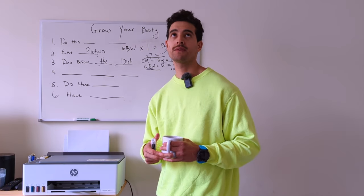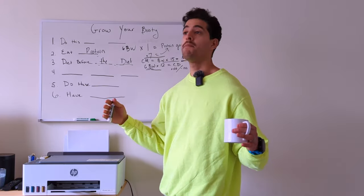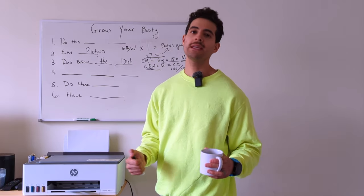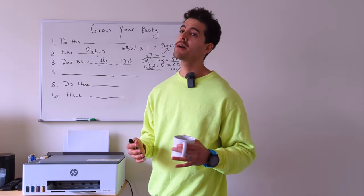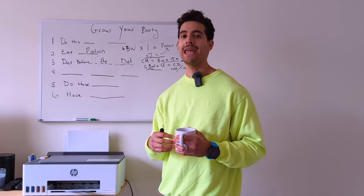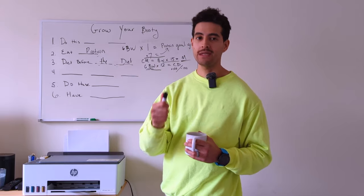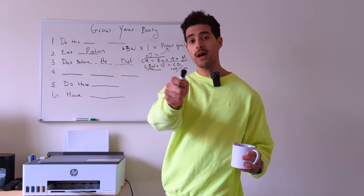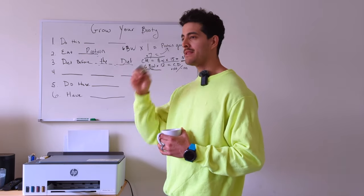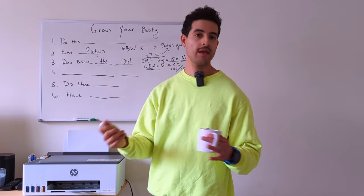This is usually given in an example of a physique competitor or bodybuilder. They have different phases — they might go into a year-long bulking phase in a calorie surplus to put on as much muscle as possible. They also gain quite a bit of fat, but they don't really care. Then when it comes to their next show, they go into a deficit. We can borrow the concept of nutritional periodization: it's like a cycle where most people start at calorie maintenance.